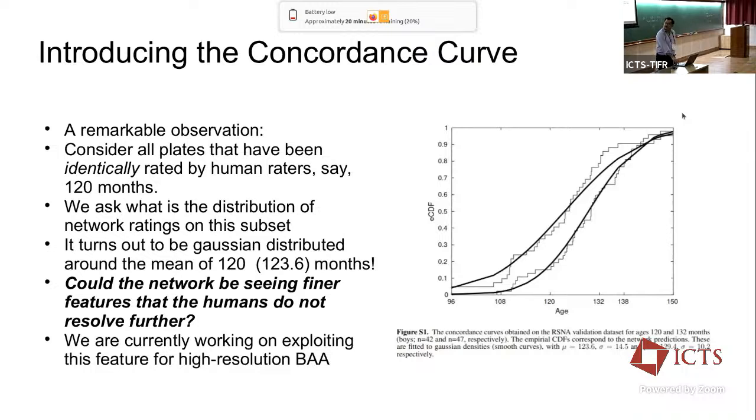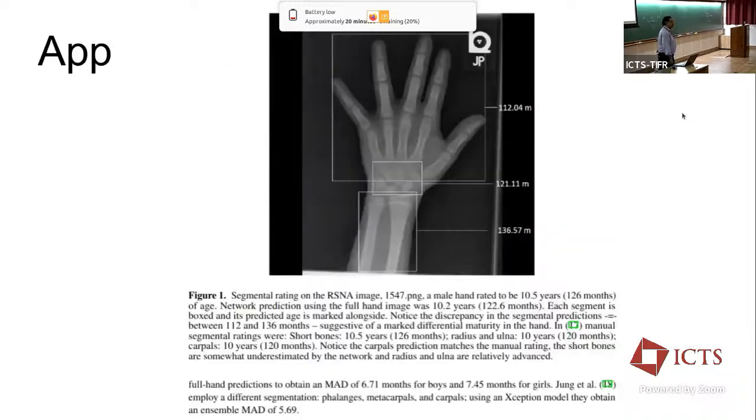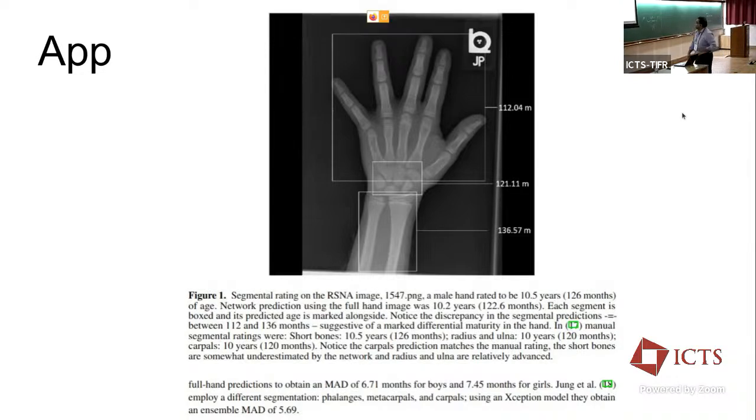Okay, so I'm very close to the end. I want to show you that we built an app. Rashmi has put together an app based on our code. It's a Streamlit app that does this very nicely for us through an interface. It's a web-based interface. You simply plug in an X-ray of the hand, it segments out the segments we are interested in, and it gives you an automatic rating for it. So that's just to show you a little example of how this could be useful in practice if we need it to be deployed in some manner.